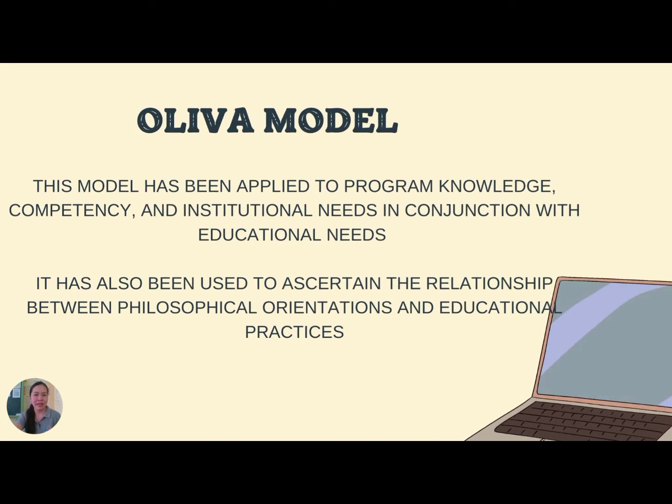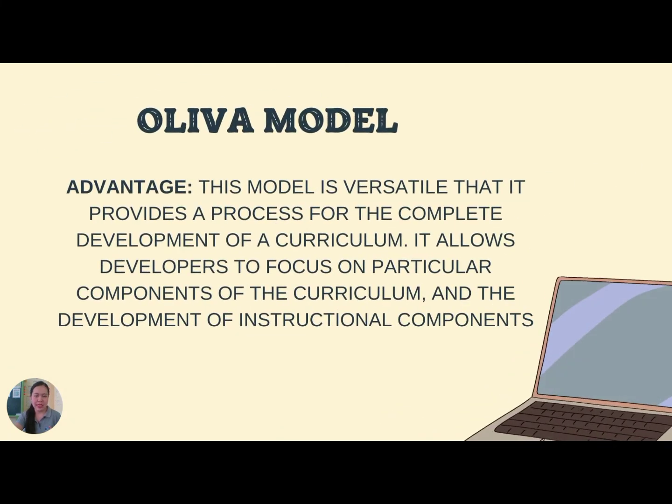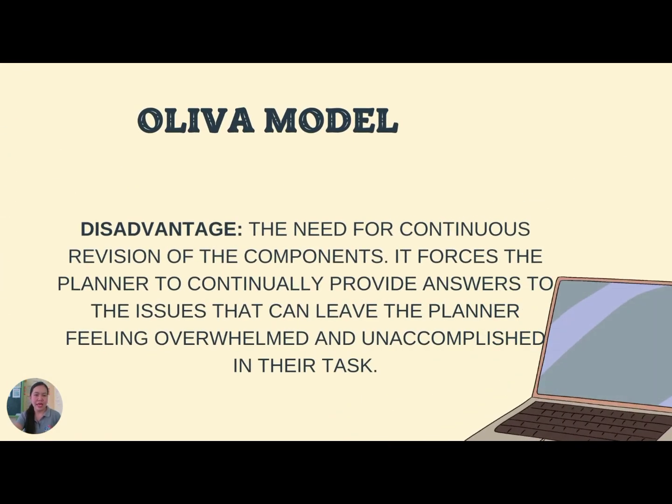So the Oliva model has been applied to program knowledge, competency, and institutional needs in conjunction with educational needs. It has also been used to ascertain the relationship between philosophical orientations and educational practices. So we have the advantage of the Oliva model. This model is versatile, in that it provides a process for the complete development of a curriculum. It allows developers to focus on particular components of the curriculum and the development of instructional components.